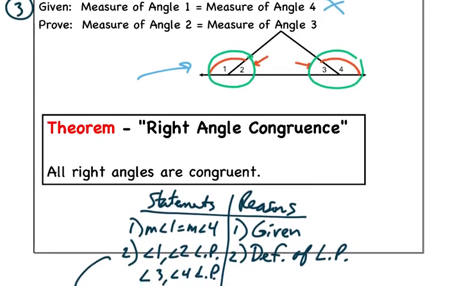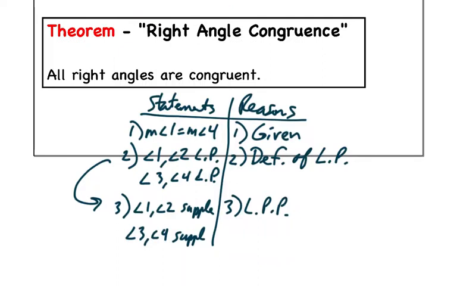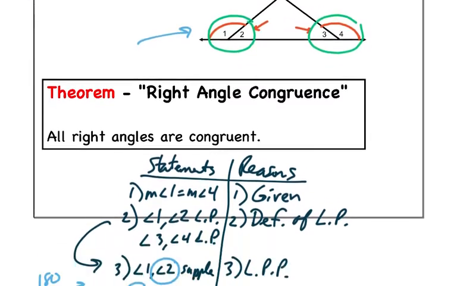We want to show that 2 is equal to 3. So I'm looking here at step 3. I know I want to show that 2 is equal to 3. Now, I could squeeze some juice out of step 3 and talk about the whole idea that they add to 180. I could do that. But I've got some better weapons. Check this out. 2 and 3 need to be congruent, right? That's what we're trying to do.